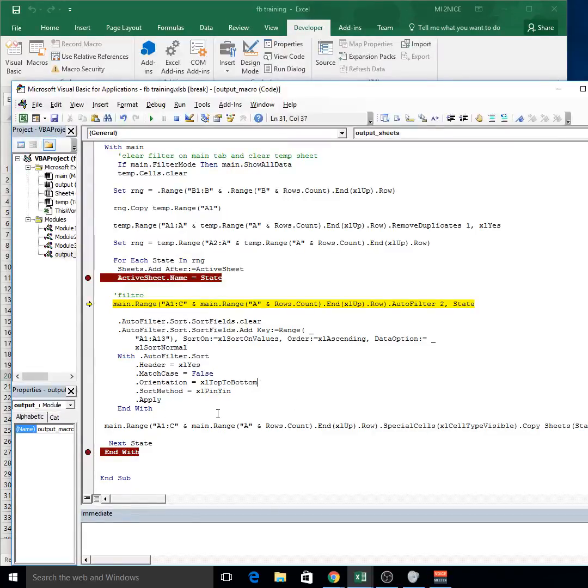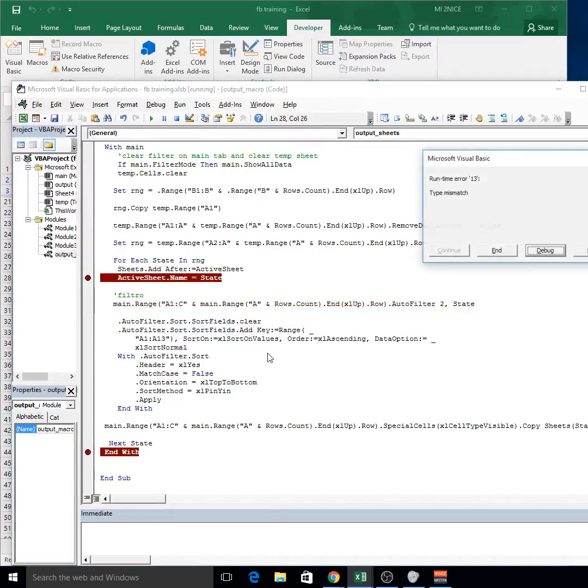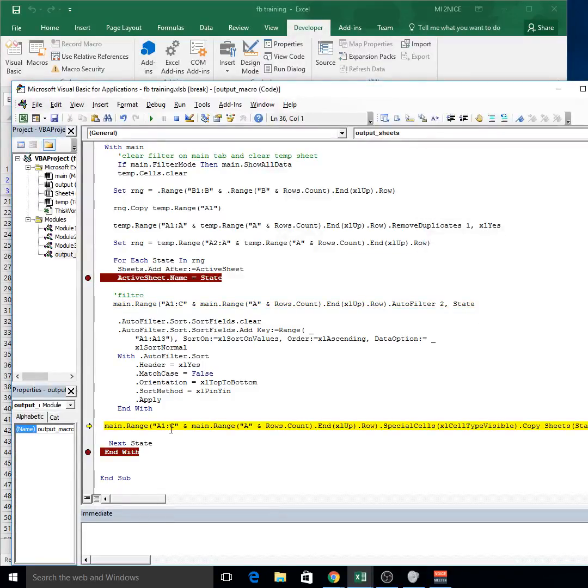Now we could run it. Please save it and hit run. And we still have a little problem here. Main row 3, whatever's visible, sheet.